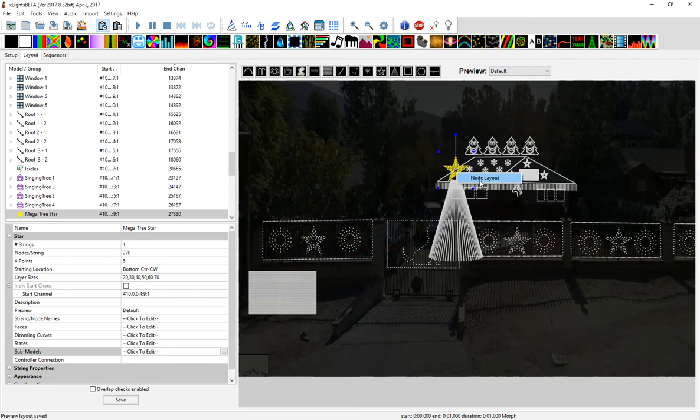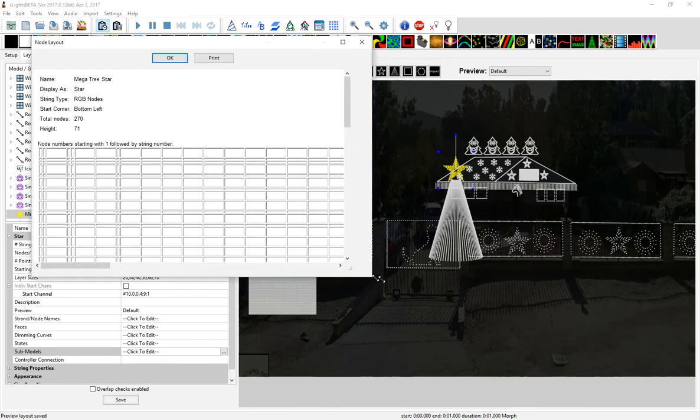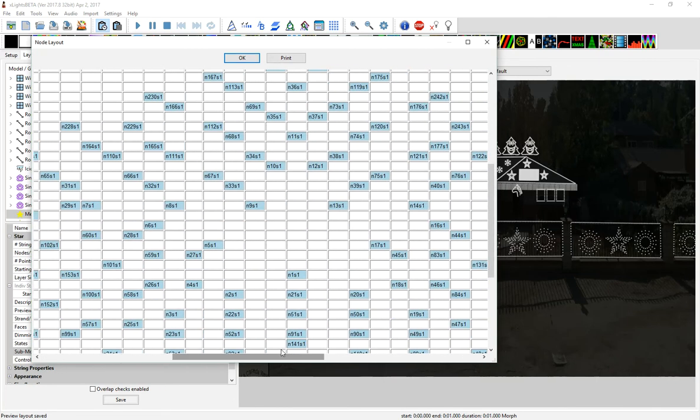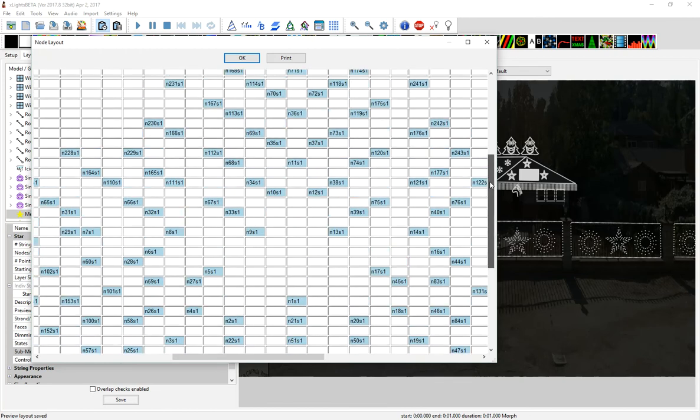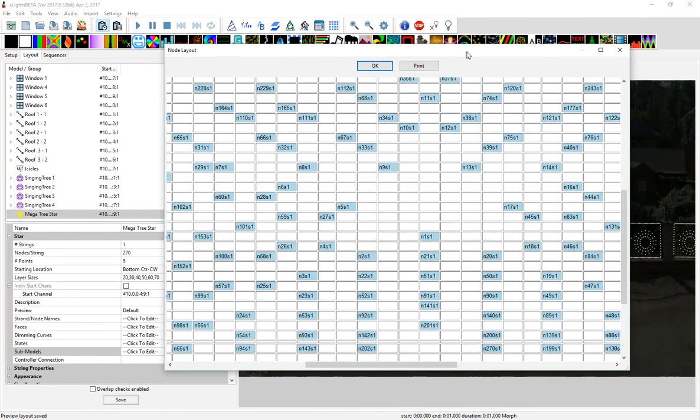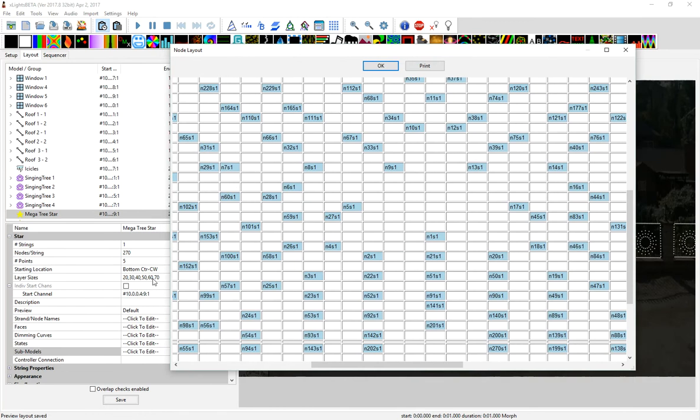It's called node layout. This is very beneficial for any prop, to give you an understanding of perspective on how xLights actually sees all of your lights and how I hope they're actually on your prop. In this particular situation, it's a 6-point star. The star has 6 layers in it, starting with 20, then 30, 40, 50, 60, 70 pixels. So the first inner star is 20. Here's node 1, node 20. The next one starts at 21, ends at 50, and so on. This is a great tool to help you understand how you want to submodel it. Which lights do I really want to turn on and where are they actually at?